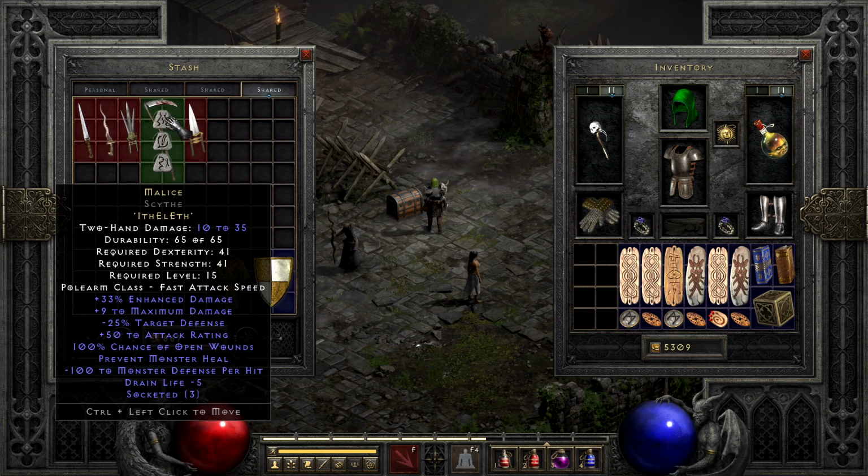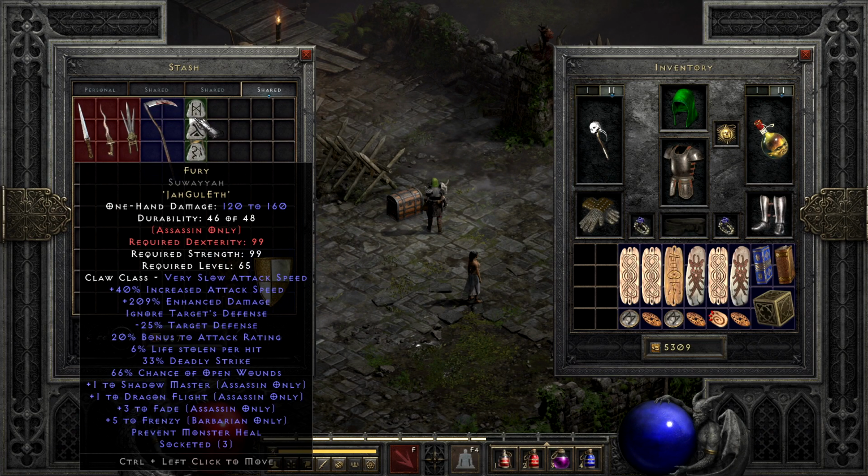And finally, we have Fury. Super expensive, but oddly fun. Costing Jah, Gul, and Eth, this is the runeword that can give at least Spine Ripper a run for its money with increased attack speed, decent enhanced damage, ignore target defense, life leech, open wounds, etc. It actually does okay in a Fang Knife, though you will need to repair it a lot. This one, however, is pretty much one of the options for consideration if you're looking to run a physical damage-based dagger build on any character.